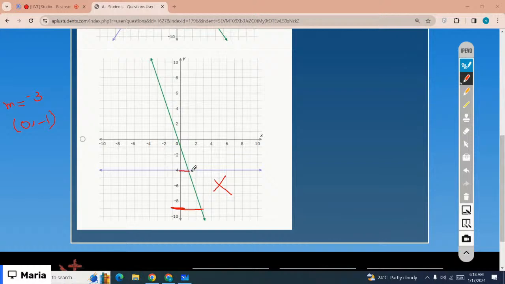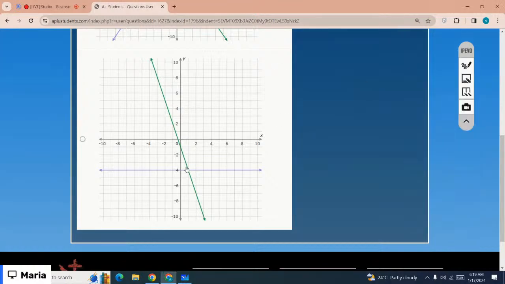You can see here is the line on y equals -4, and for this one you can see the y-intercept is at -1. So that is the correct option. Option number 2 is the correct one. Got it? Option number 2 is the correct option. Sorry, that is the correct one.